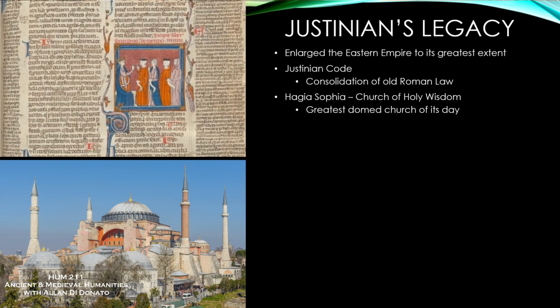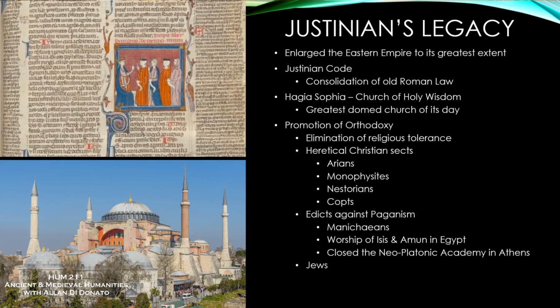Anyways, some of the other things that go on during the reign of Justinian, the promotion of orthodoxy. Justinian takes a hard line to try to eliminate religious heresy for the most part, and non-Christian groups as well, right? He actually utilizes persecution. The tolerance that had been present since the days of Constantine was essentially becoming less and less. Even under Theodosius I, you've got persecution of paganism and no more toleration for non-Christian sects, but now it's even going to include Christian sects.